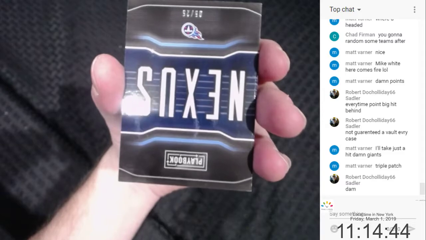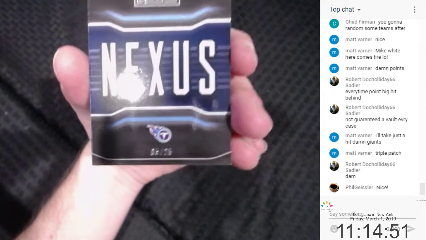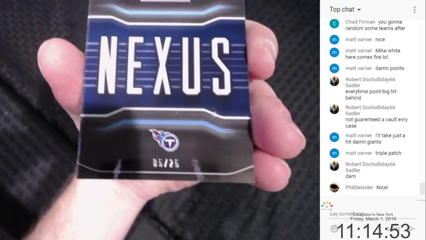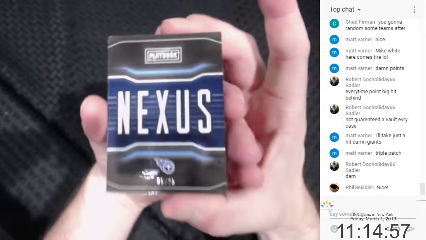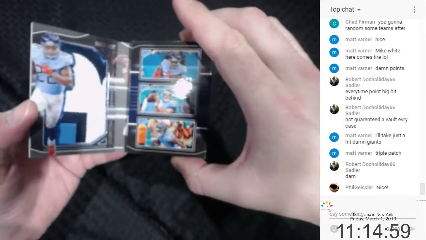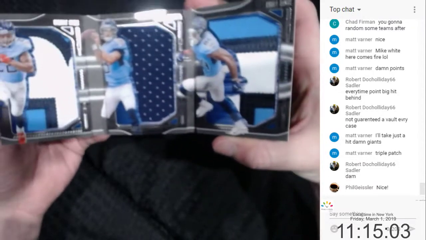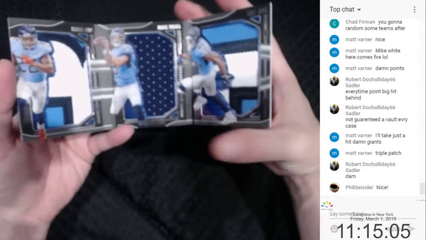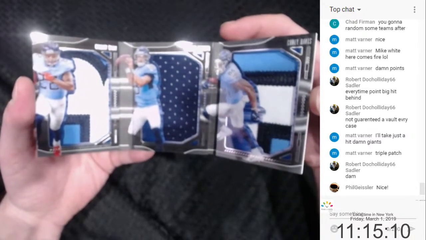And then here we go. Nexus will be the end. This is how we did last time. We Nexused it on the end. I had a feeling, with all the ink up front. 5 of 25 for the Tennessee Titans. It will be Titans. This will be you. Derrick Henry, Mariota, and Corey Davis triple. They chanced on the Mariota swatch, but man, Davis and Henry got bomb swatches. Nice hit.